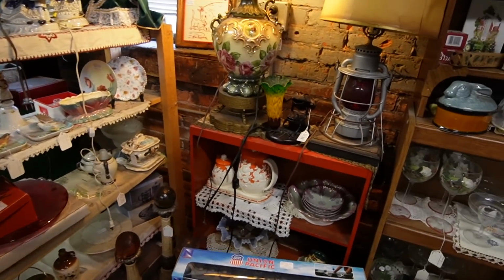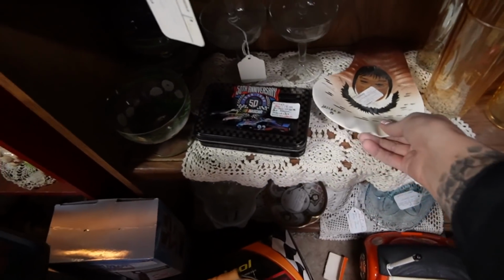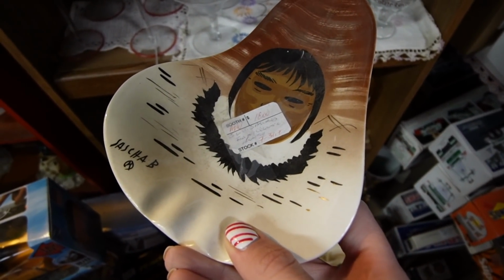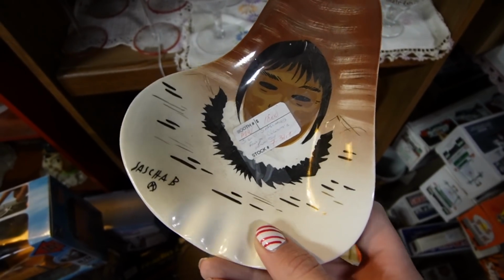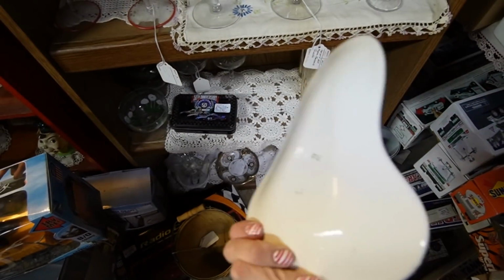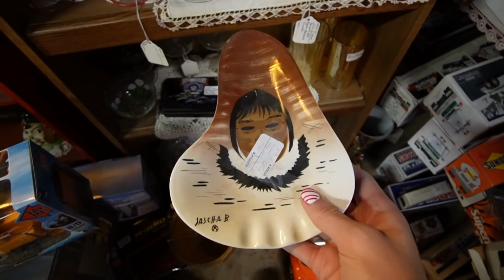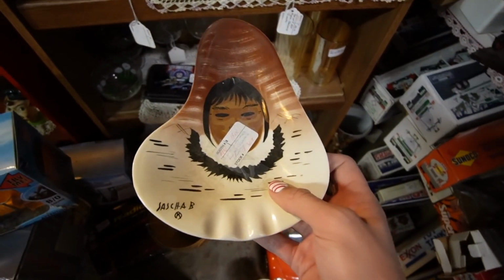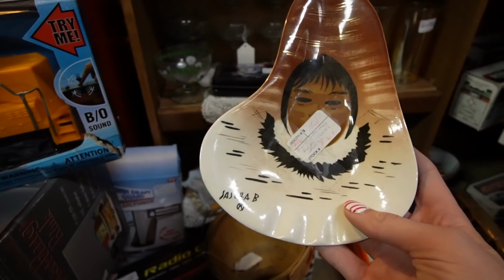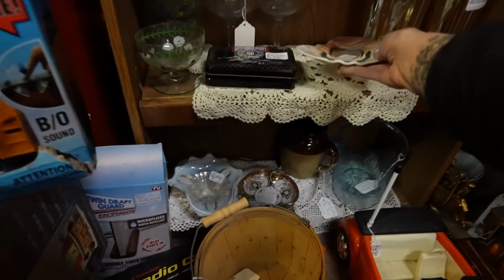Well, this booth here is 25% off. And down here I noticed this Sasha Brastoff piece. It says signed, I can't read the next word. Sasha, maybe, ashtray, $18, 25% off. We've done really well with Sasha Brastoff stuff in the past. I'm just trying to consider it because it is an ashtray and it's somewhat less desirable than a lot of the other pieces that we've sold, like vases and plates. You know what? I think I'm going to leave it for 18 since we're just getting started. I want to see what else we find.